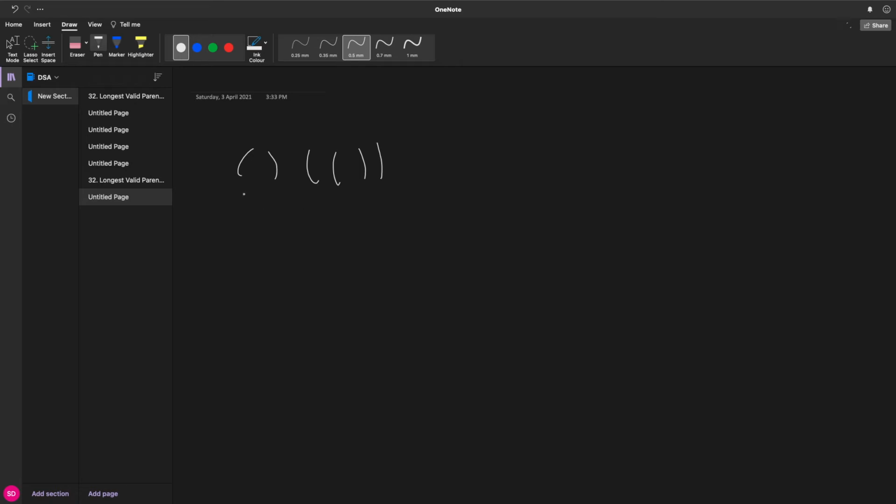Here I can identify the total valid length is 6, because we have two subsets: it is 2 here and another is 4 here. So it will give us 2 plus 4, that is 6. So in this case our answer should be 6. But let's see how we can get the answer 6 without using extra space.